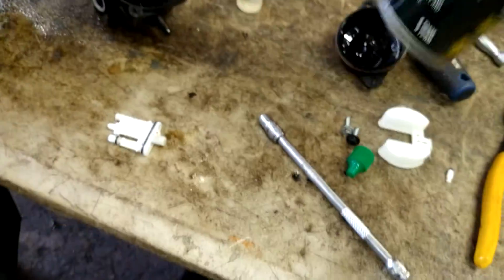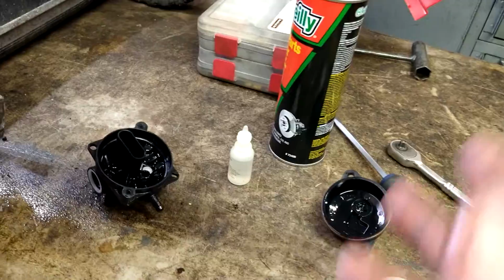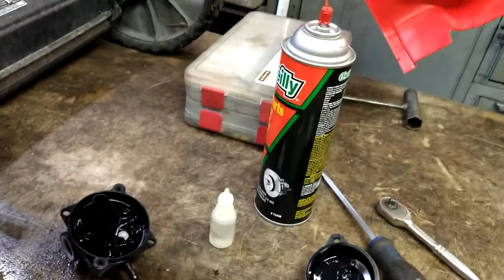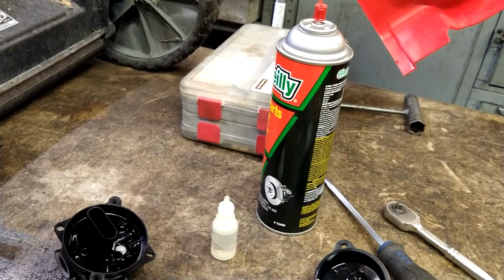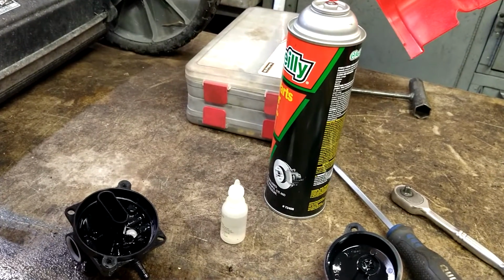If you get any of this brake cleaner or carburetor cleaner, you can use carburetor cleaner. This is brake cleaner, but I use carb cleaner too. Just want the red straw in there. If you get any of this in your eyes, it is going to hurt like crazy, but it's not going to blind you. Do not panic. Just try to keep your eye open. The pain is it evaporating off.